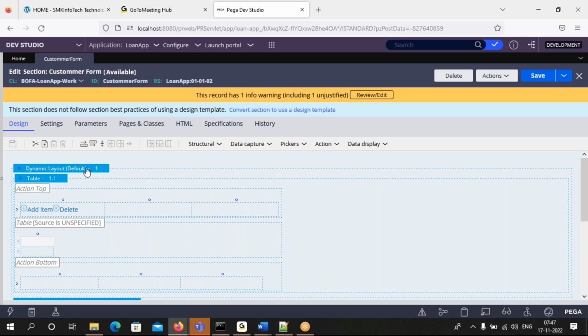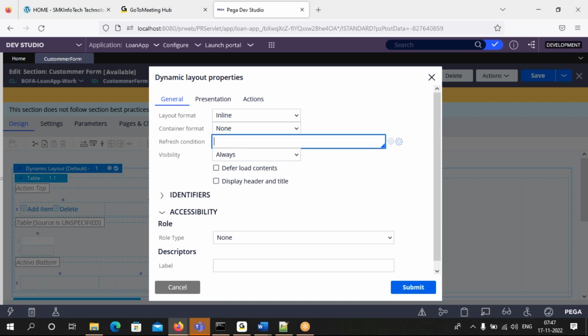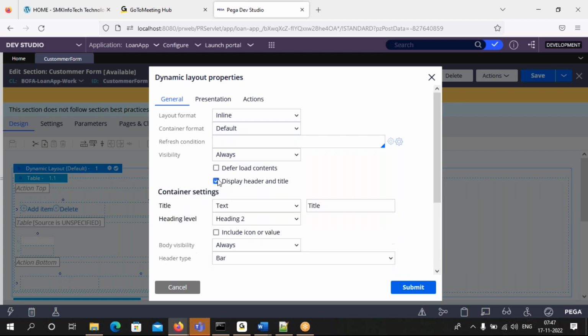So very simple. I want first to change the inline format structure. You can give maybe default and customer information or customer data.